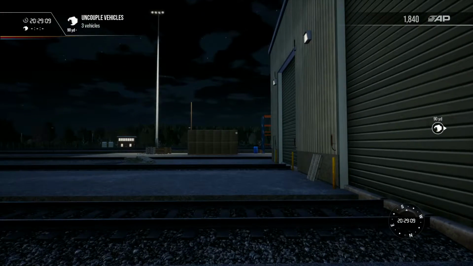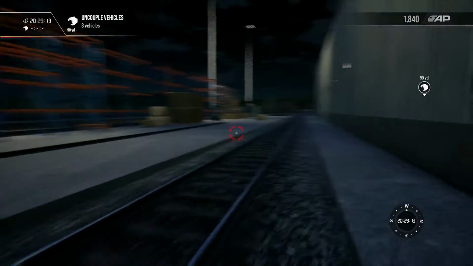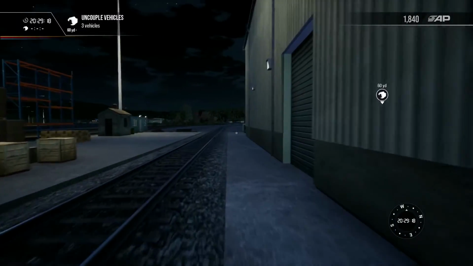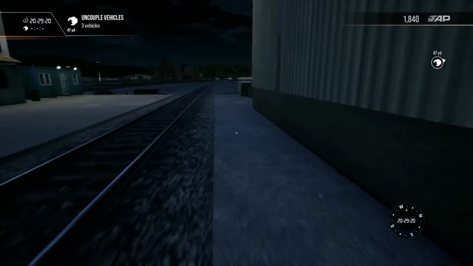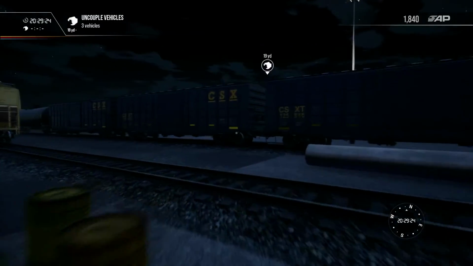Okay, so we're gonna have to go around. Let's go this way. We'll just go around to the back side. Hopefully the train's not inside. Okay, good. It doesn't look like it is now. There we go. Alright, perfect.